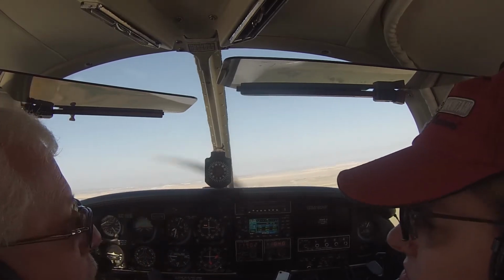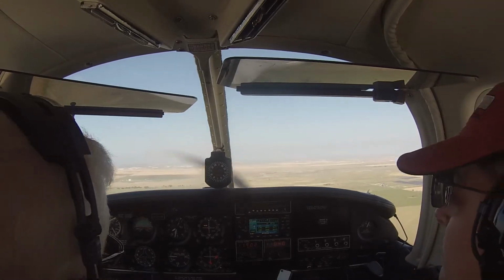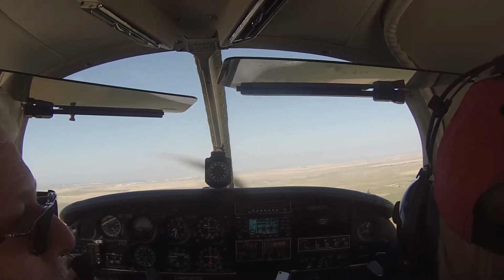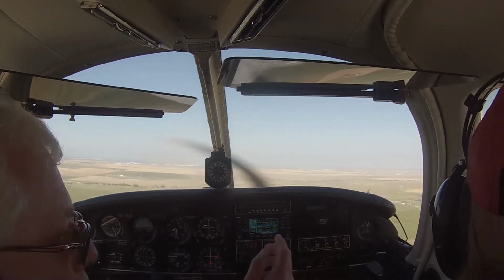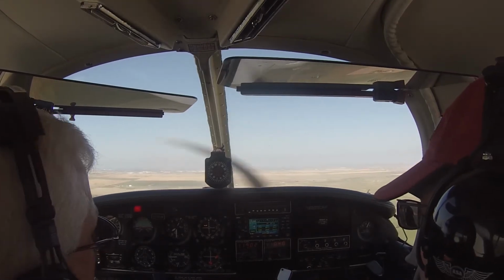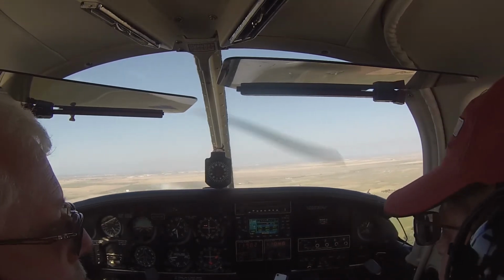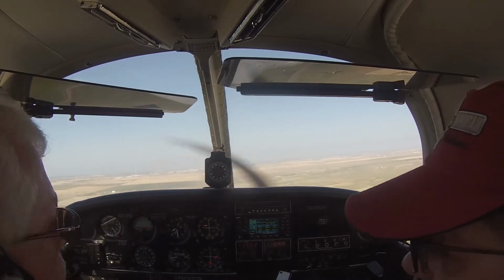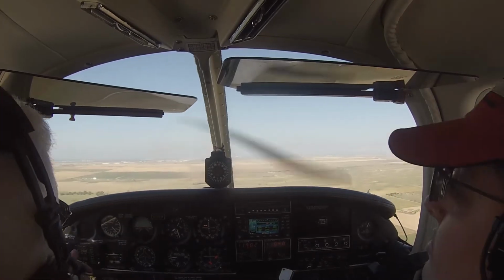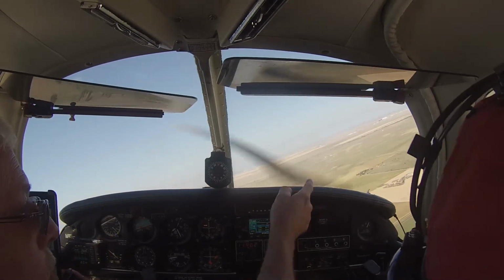Try not to let the speed build up too much, so we're flying about 95 knots out here right now. I've got the power pulled way back. No point in building up a bunch of speed I just got to get rid of. Now we get even with the numbers there. As long as we're below 120, I put the gear down, which I've just done. I put the prop up. I usually turn the landing light on. If we were in Texas, we'd put the mixture all the way rich, but here we don't because we're up high. Get one notch of flaps out here and then turn, and we don't want to cross that road.